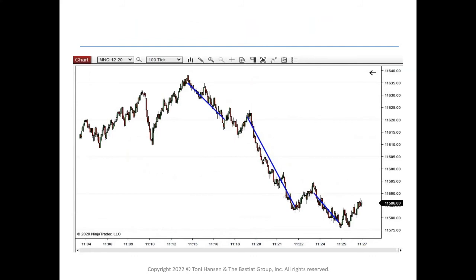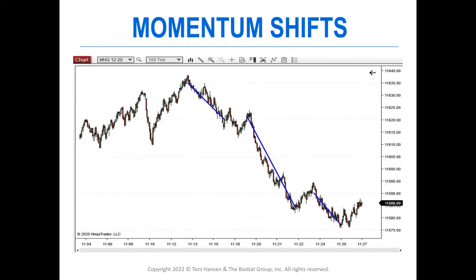So here is another example where we can see that there are three waves, but the first zone is really smaller. It's shorter, shallower. We get a lot of overlap. It goes into that bigger correction where the channel ends up breaking, then a second, larger impulse move. And then the third one ends up being shallower again, and that is also a good zone to watch for a reversal of that trend.